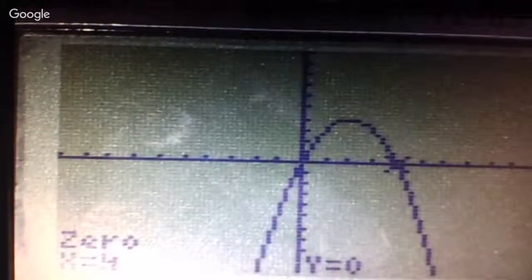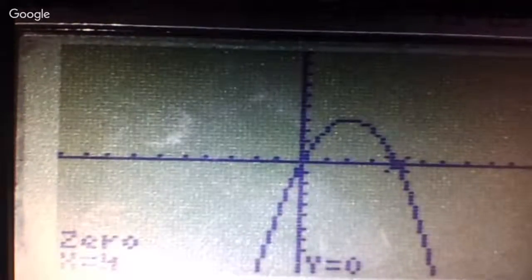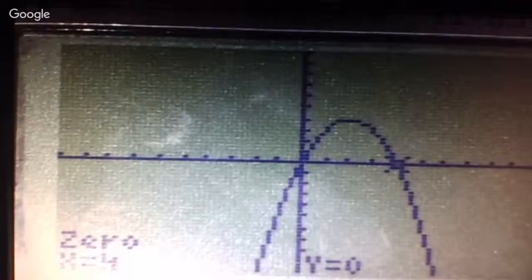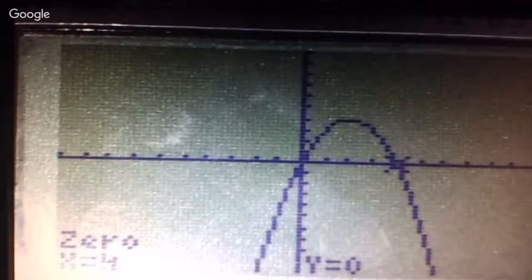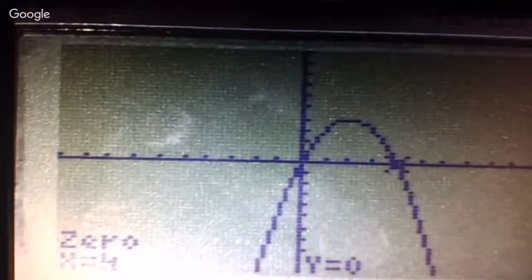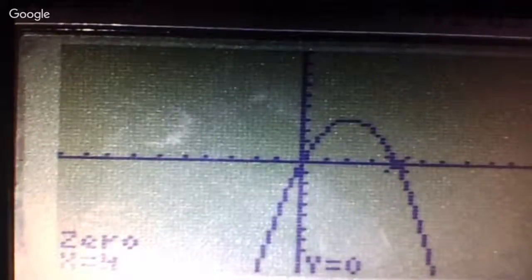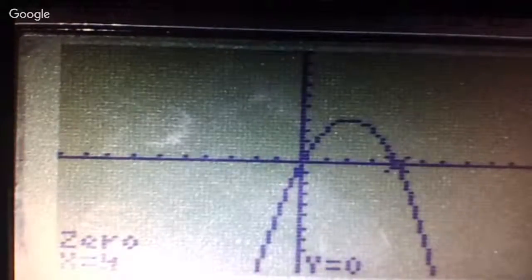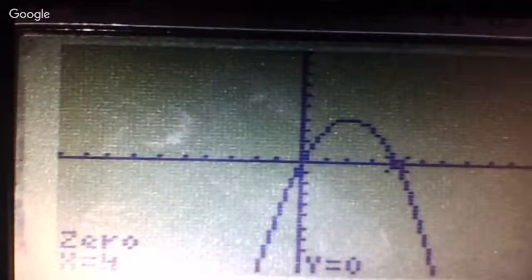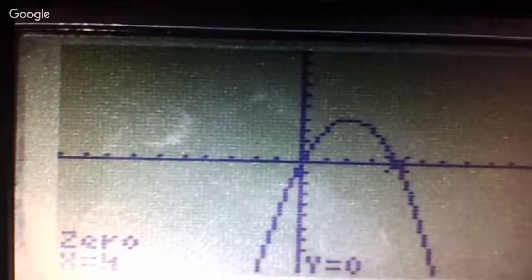Wait, how did you do that? Left 30, right 30, right 30. No, I'm talking about the second term. Your 0 is the same thing as a root, which is the same thing as a solution, which is the same thing as an x-intercept. Okay, that should go under your miscellaneous, just like we did with the first example.